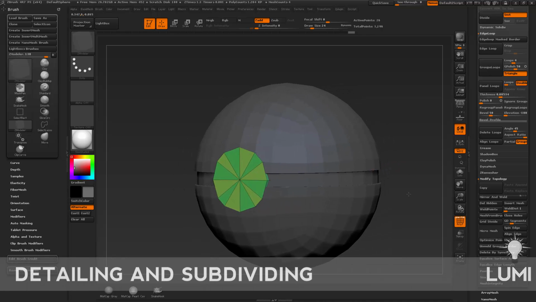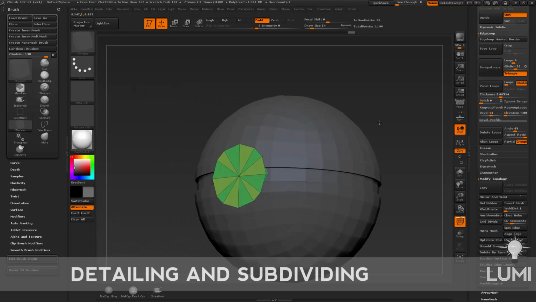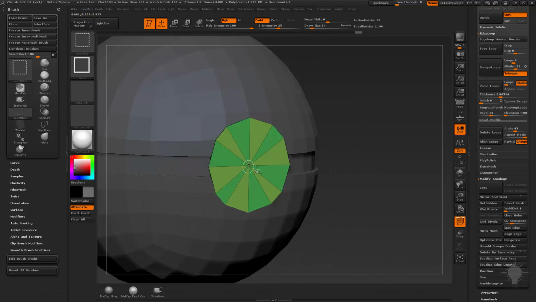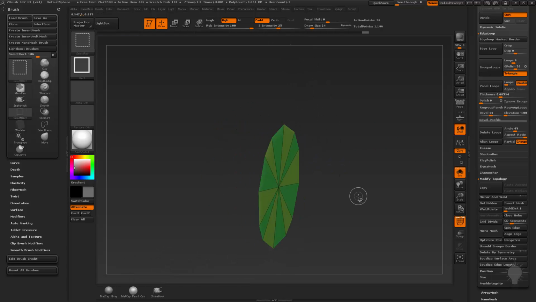So we've got a Pokeball going. We've got the little front piece here. To clean this up a little bit, one thing I'm going to do is hold down Control Shift and grab this front face here. If I go into solo mode, you can see a little bit better. So I'm basically grabbing this front piece here.